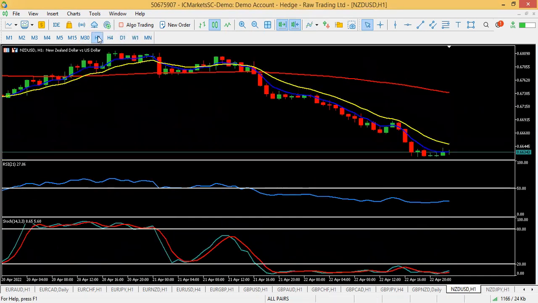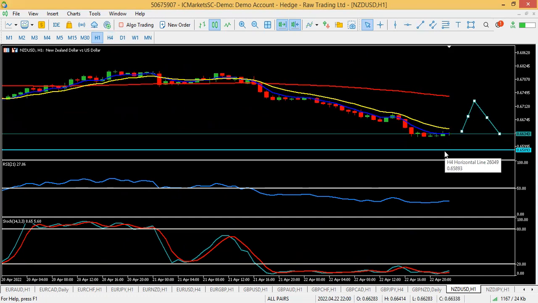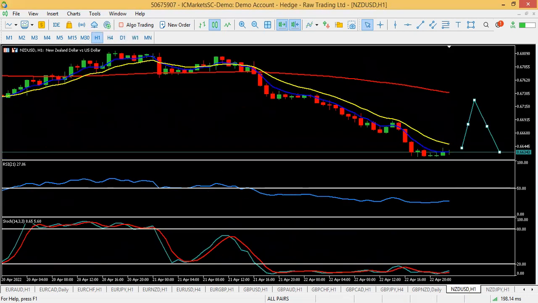So right here, we wait for the pullback to happen on the NZDUSD, catch the trade on its way down and take the first profit before the blue support at 0.6589. And if that level gets broken, then we'll be heading on to the yellow support at 0.6536. So NZDUSD, this is also a very good trade to look out for a sell. So let's look out for a sell on the NZDUSD.